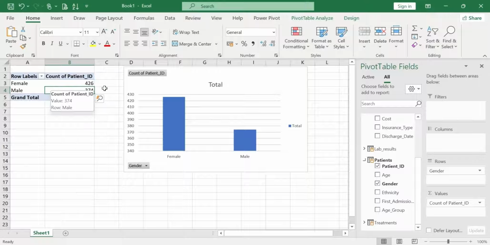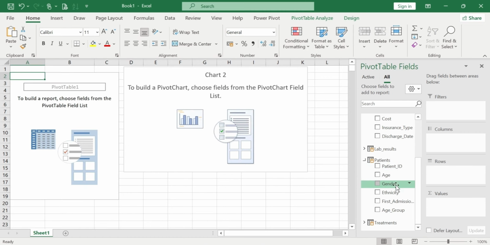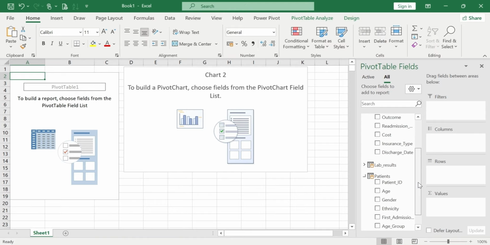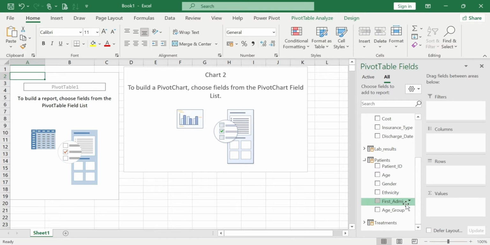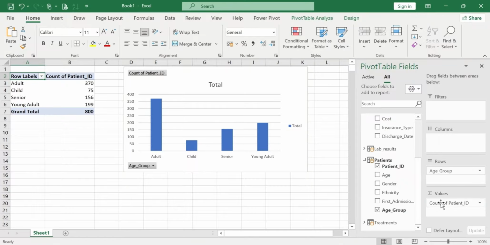It's actually very possible. So what you have to do at this point, you can actually click on it. So I'll actually take it like that. Now in this point here, I want us to check on the age group which actually dominates the hospital. So for the age group, we'll actually drag it into the rows like that. Then into the values, you'll actually drag the patient ID so that it can actually count the number of patients. So allow me to delete this one first. I'll click on it like that and hit delete.